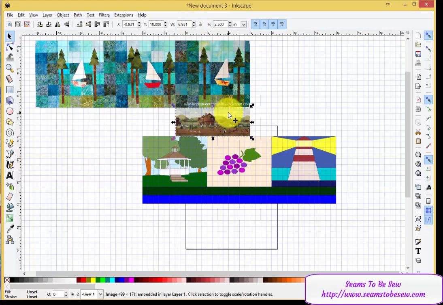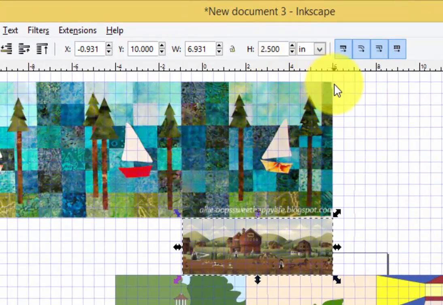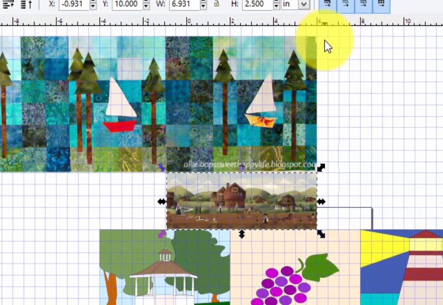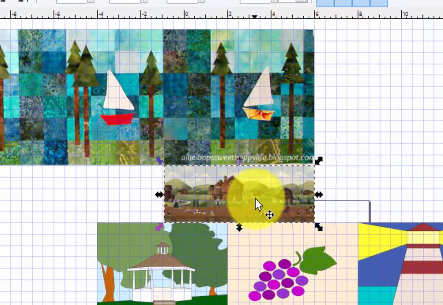So if you had this in here and you wanted to keep it at even numbers, or numbers you can manage easily, a fraction like 2.5 is easy, but a fraction like 2 1/3 is a little bit more difficult, because a lot of our rulers don't give us a 2 1/3 measurement. We've either got the quarter, the half, or the 3/4, but we rarely have the thirds. So you want to keep that in mind too. You want something that's going to be easy to cut. Remember that even if you round it out to 2.5, you're going to have part of that in your seam allowance anyway. So give that consideration when you do that.